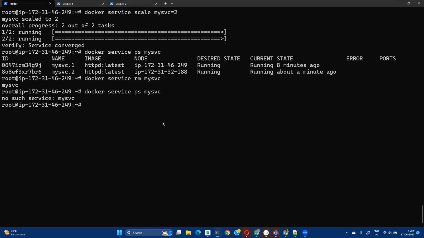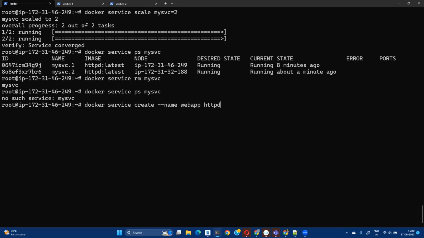Okay. Now, if a service is running, how does a person access it? Let's say I am running an HTTPD or Nginx-based application. How do I access it? Yeah. Let's solve that problem as well. So let's say docker service create, and this time I'm going to say web app and HTTPD. Right? Create a service called web app based on image HTTPD.